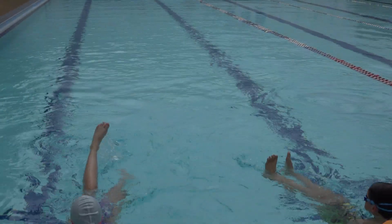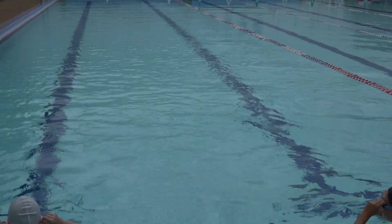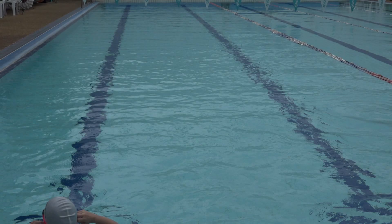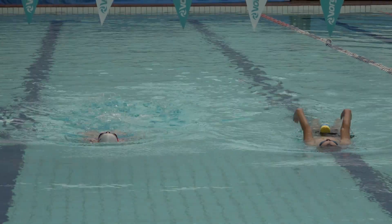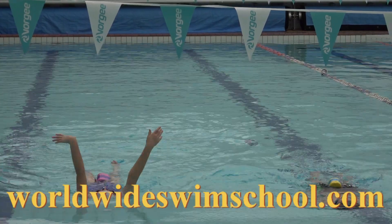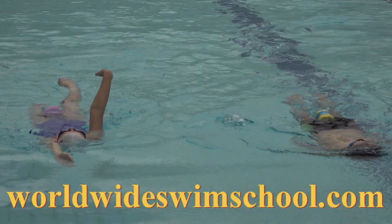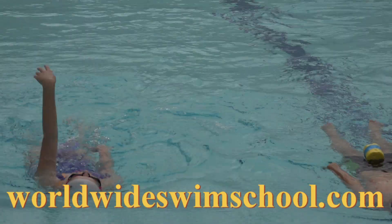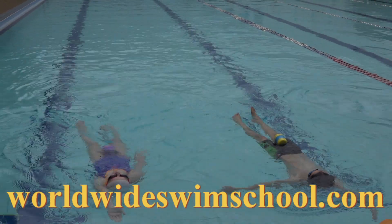Finally, as they push down at the end position, they feel themselves float along the top of the water. If they do this, they will really start to get a feel of bent arm action and the power that's generated when you use this bent arm pull. They're also staying high in that streamlined backstroke position. I find this is a very good drill.